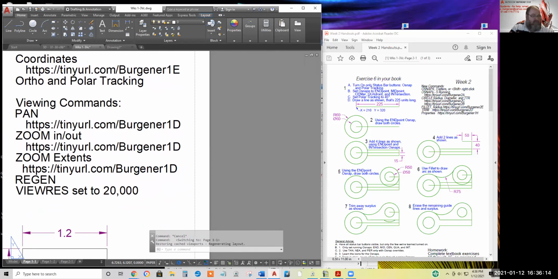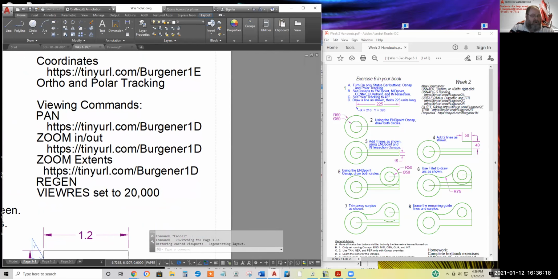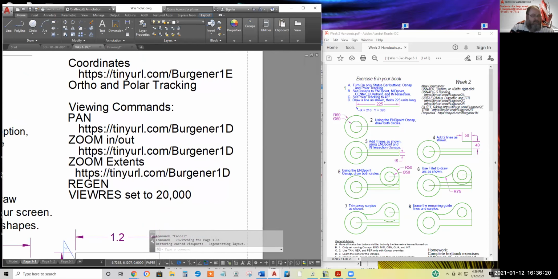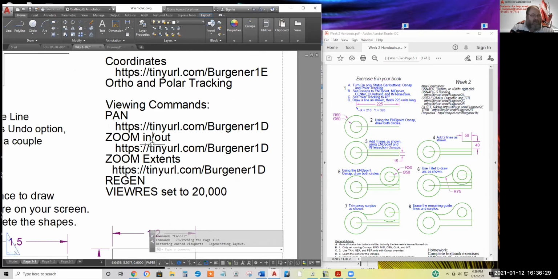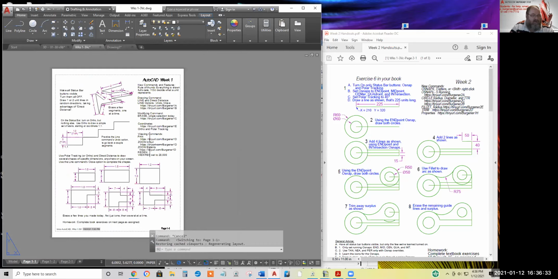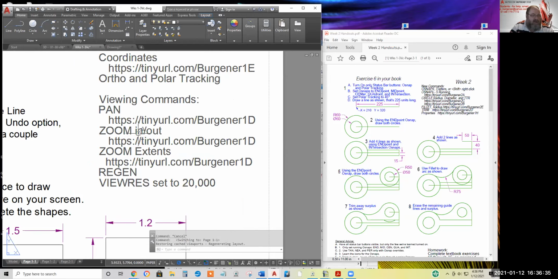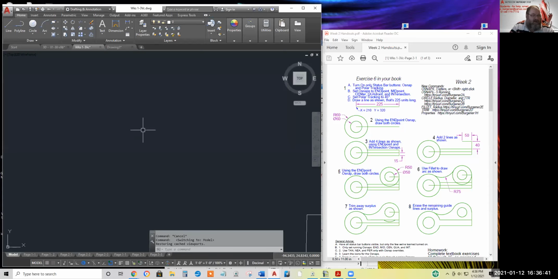Push your IntelliMouse wheel straight down. The cursor changes to a little glove looking icon. You can push your helicopter to the left to see more of your drawing on the left. Zooming in and out is simpler. Just roll the IntelliMouse wheel toward the screen or away from the screen. And 2 rapid clicks of the IntelliMouse wheel will zoom extents to show you all there is to see.